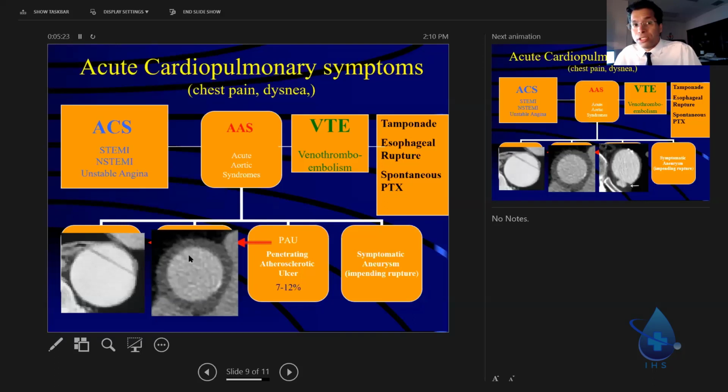So this week in this course, you're going to look at a bunch of these together with me, and we're going to differentiate those. Now, there is a differential for this wall thickening, okay? It's blood, blood, blood. Number 2, atheroma. And number 3, anybody? Inflammation? Yeah. Takayasu or something? You got it, vasculitis. And the typical vasculitides are Takayasu's, giant cell, Reiter's, Behcet's, psoriatic. So on Wednesday and Thursday, we're going to show you some of those. Okay, so that's the 3 things that circumferential wall thickening can be.